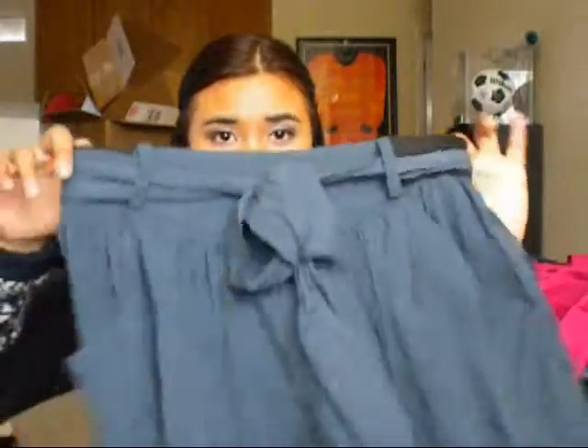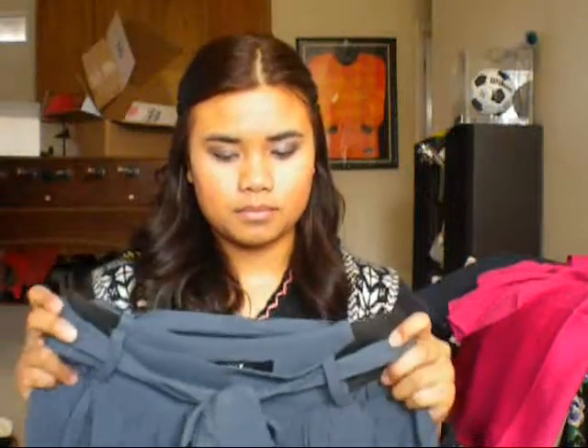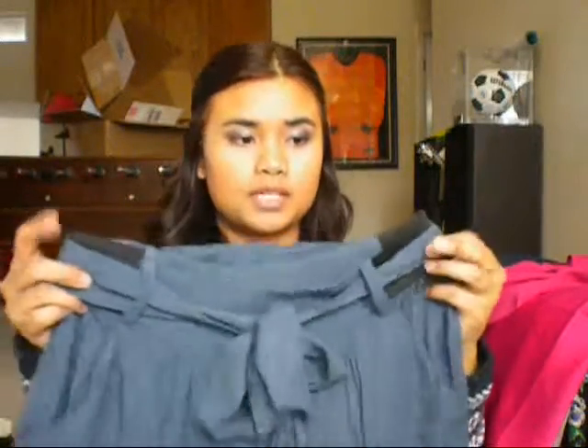The next thing that I bought were these shorts. They're really cute — it kind of looks like a skirt but they are actually shorts. They're really flowy. It has a tie right here and it's a really pretty color, and it has these elastic bands if you need more of a stretchy material. This is in size small and this one was $15.80. Yeah, it's really cute and they have pockets — so I could put all my candy in there, just kidding.